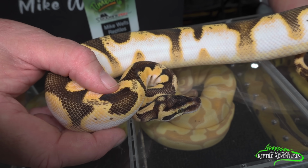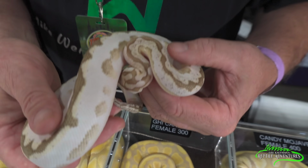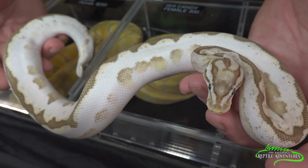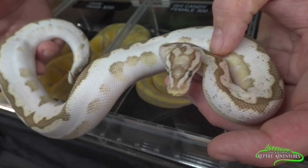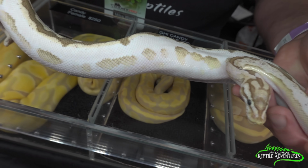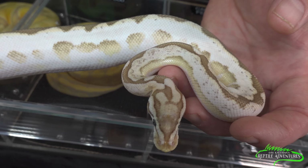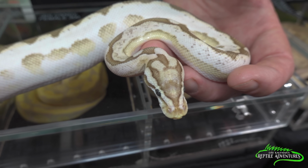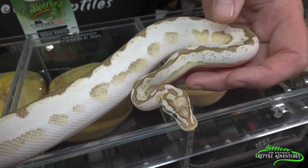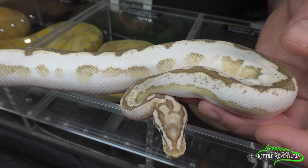You've got a bamboo sugar Inchy, which is just unbelievable. That one is right over here. Look at that. Yeah, the sugar with certain genes just goes real well, and bamboo sugars are very pretty. Those two genes go well together. Bamboo is a member of the blue-eyed leucistic complex. And then, of course, the Inchy's just reducing the pattern. So you've got more of a stripe in here, but then you get more white from the sugar. But these are all codoms. I mean, this isn't like a super high dollar snake. Yeah, but it doesn't need to be. It's a cool looking ball python with a cool pattern. I agree, but it is an eye-catching snake, and it'll definitely make someone a pretty pet, or if they wanted to pair it to something.